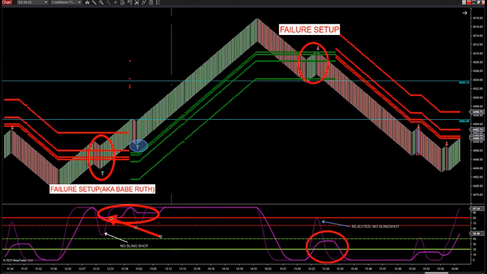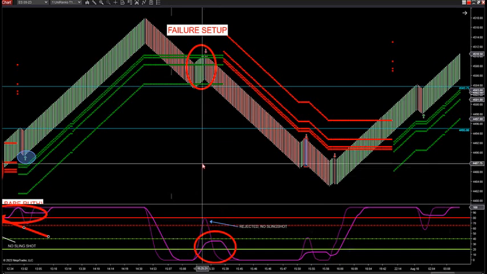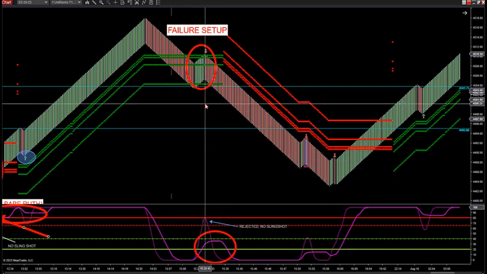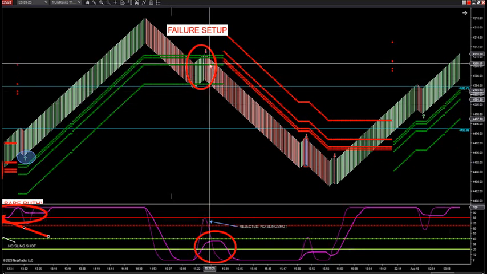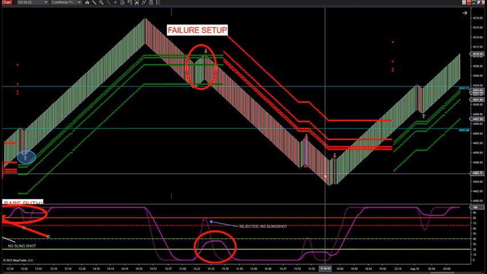This is one that I was all over before it happened. Members in the trading room, Aaron, I know you were in here. Larry, I don't know if he's logged in. I don't see Larry. But Aaron, you were in here yesterday, and we were talking about this as it progressed. I said we're looking for a failure setup, and we were right here in the deep zone. And we were able to capture this move to the downside.